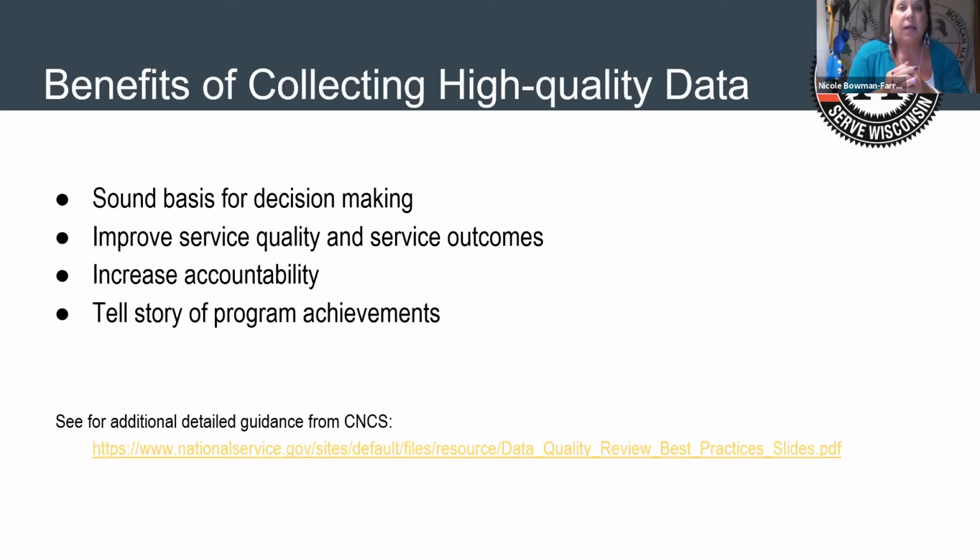And so I would strongly suggest you look out there, including on the CNCS website, about how to do data collection and how to connect in virtual settings, especially under the current pandemic. And then again, high quality data helps you improve the quality of the services and programming. Are you meeting outcomes? So we'll be talking about the formative and summative evaluation a little bit later.